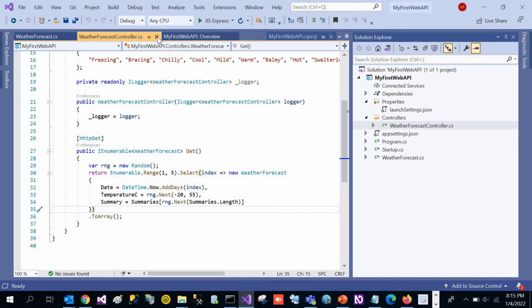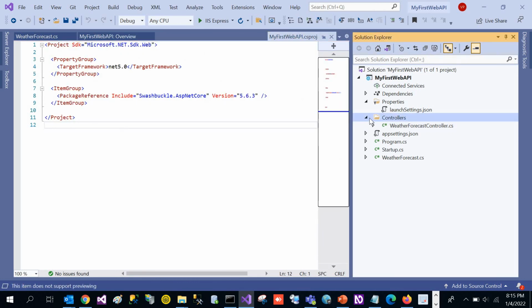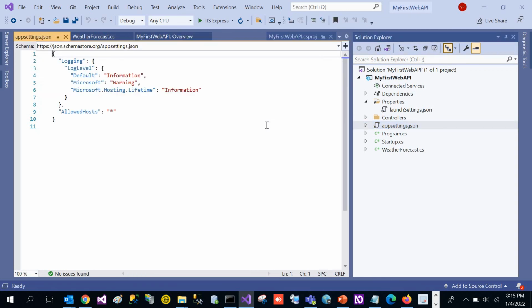Let's close this. Now let's go to the next file, that is your appsettings.json file. We can see that all the application settings related things we can mention here. If you're coming from the .NET background, you must know that we had web.config files. All the application setting related things we used to apply in that web.config file. Similarly, in .NET Core, we apply all the settings in this appsettings.json file.